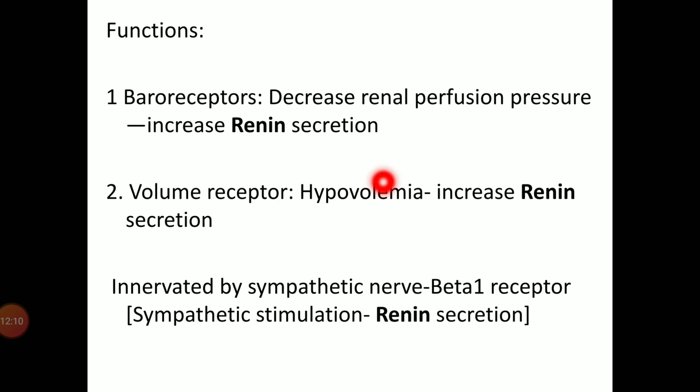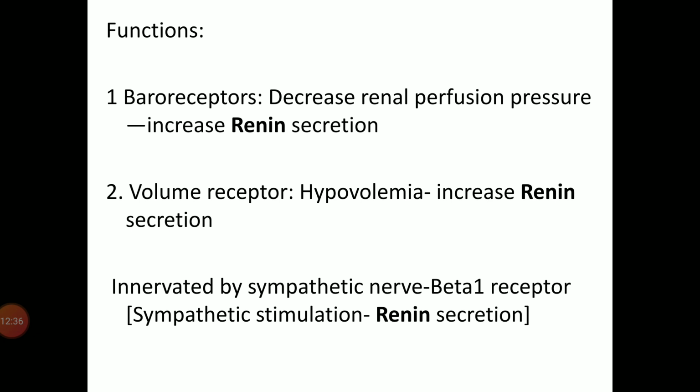So you can see this hypovolemia and the decrease in the blood pressure in the afferent arteriole are related to each other, because whenever the blood volume is less, the pressure would also be lesser. Okay, so more or less these stimuli are similar, which is going to cause the increase in the renin secretion so as to form angiotensin II and to regulate the glomerular filtration rate.